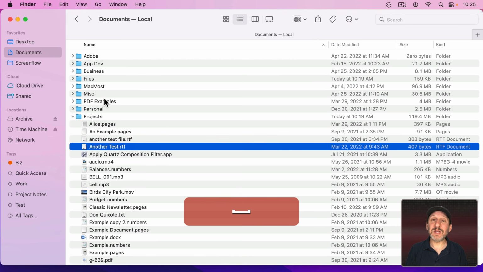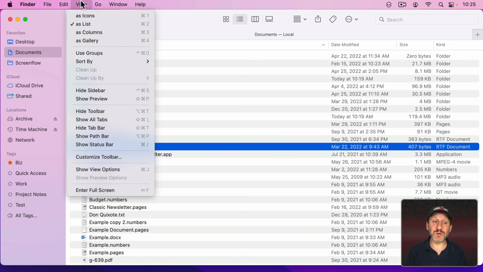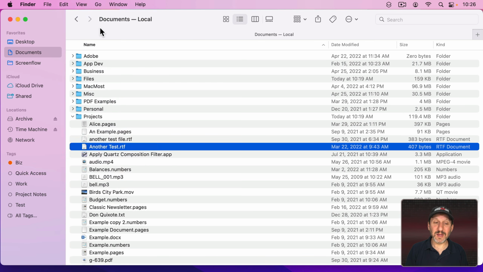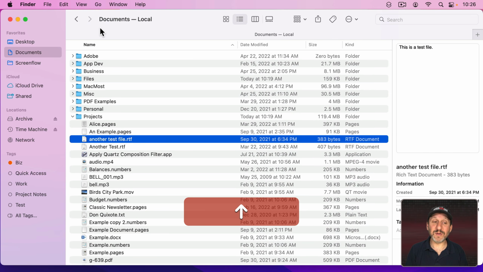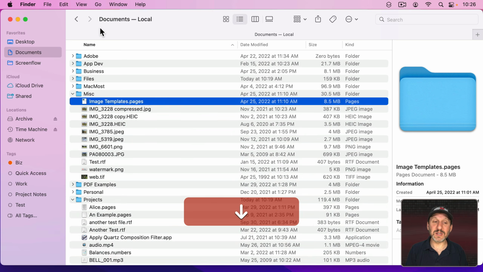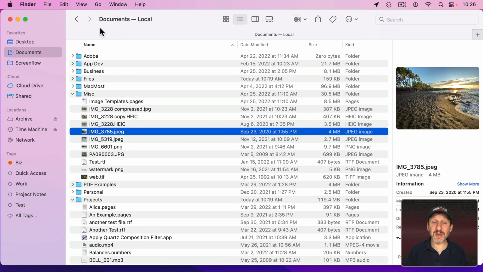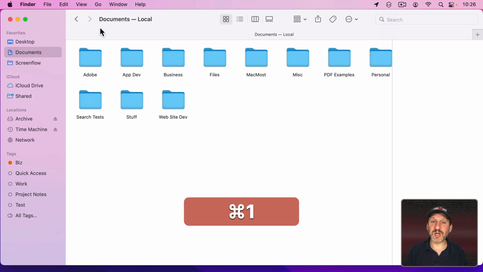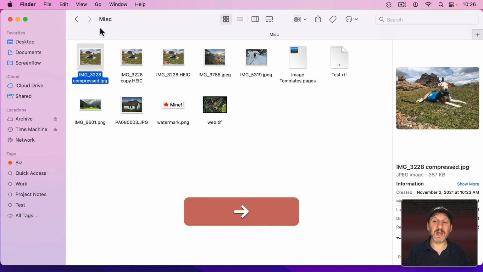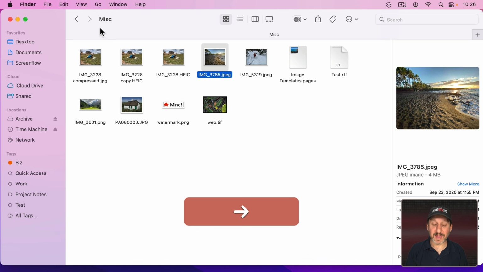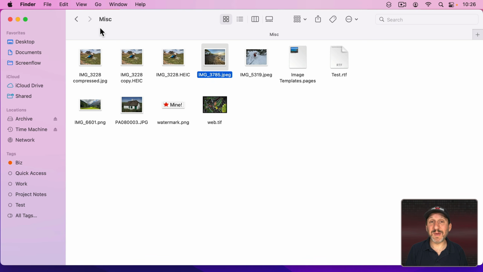But if instead you use Finder Preview, which you can get to with View and then Show Preview, Shift Command P, you get this nice preview on the right side. And it will show a preview of just about anything. So for instance, here it'll show me image previews. And you can see this in icon view as well. If I switch to icon view here, you can see I've got preview there on the right. And I can go into a folder like this and then preview the file. And then it's easy to do Shift Command P to get that space back.